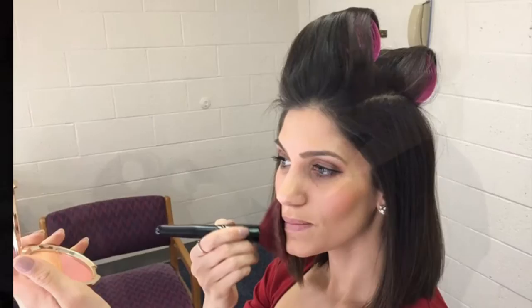Of course, to be on TV one has to get ready to be on TV. That means putting on makeup and fixing the hair just right. And believe it or not, it's not just for the girls — the guys have to do it too. Now we're ready for some TV.